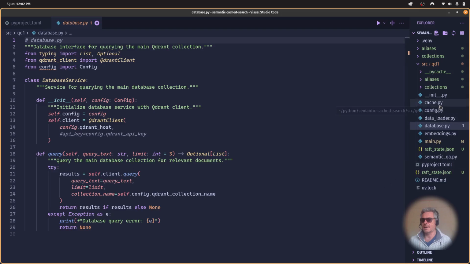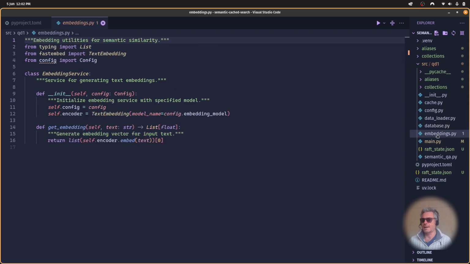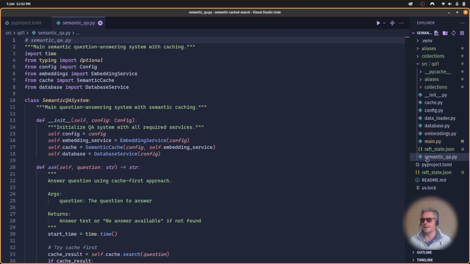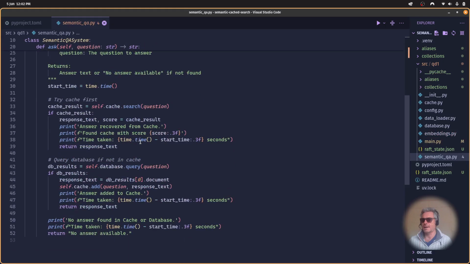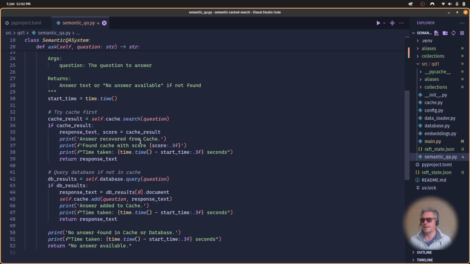I haven't spent weeks or days typing all this in. This is pretty much me plus, I think it was Claude, refactoring the Qdrant notebook example. But the key thing out of all of this is semantic search. If you use a cache, you can make it much, much faster. And with the embeddings, you don't have to use a paid large language model. You can just use FastEmbed.